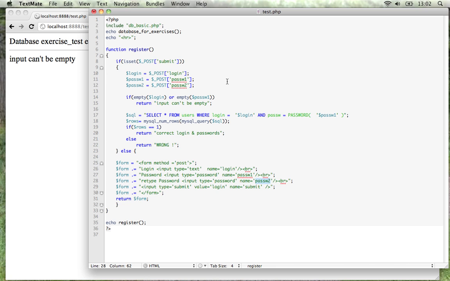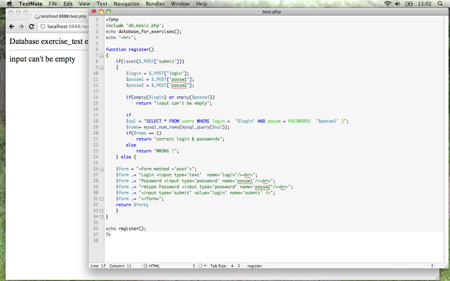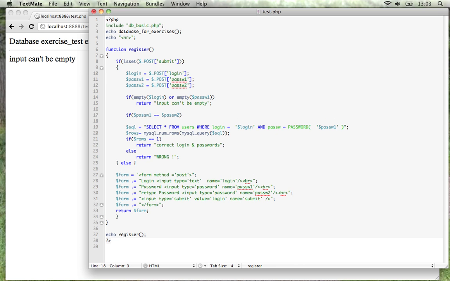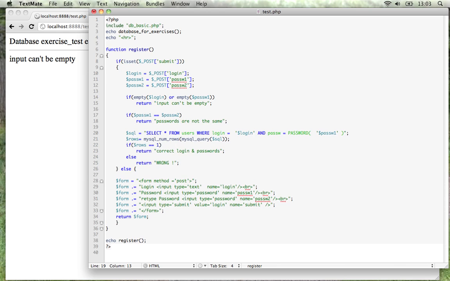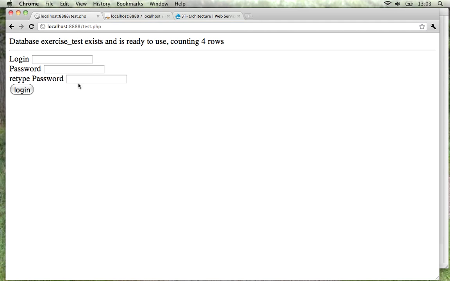Okay, and I create a new test, being that the password needs to be the same as password 2. If that's not the case, again, you stop the function and you say passwords are not the same. Yep, that's it. Back to the test. So now you have to retype the password. So I'll do something like this. That's clearly not the same, right?